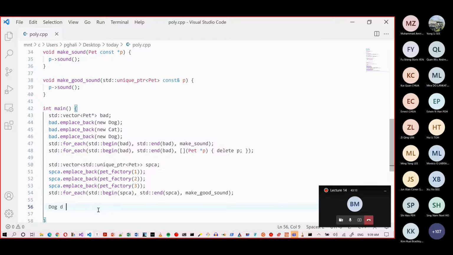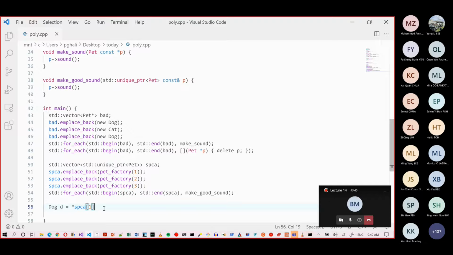So if I say D, I want to get the ownership from SPCA. I want to adopt, and the middle one is the dog, and I do something like this. So this is essentially of type unique pointer, right? And I want your dog. So I say, well, give me.